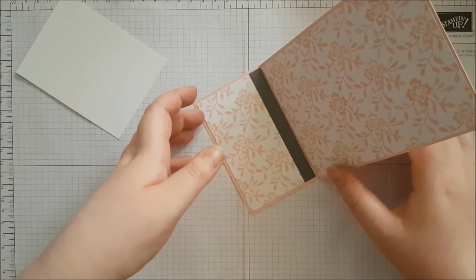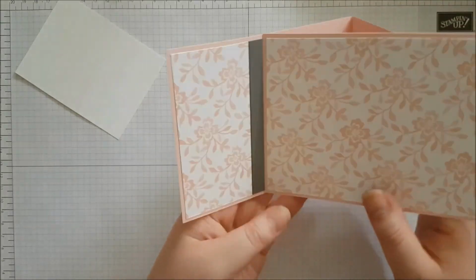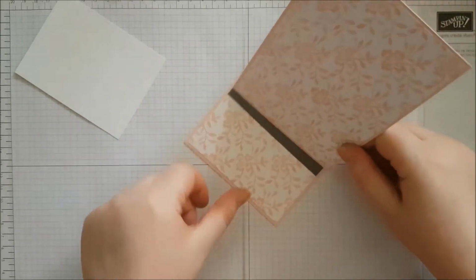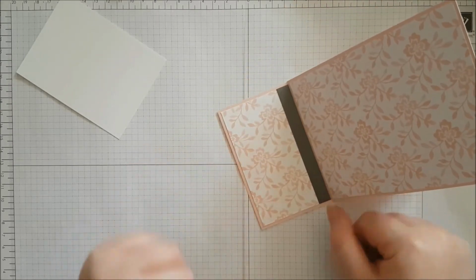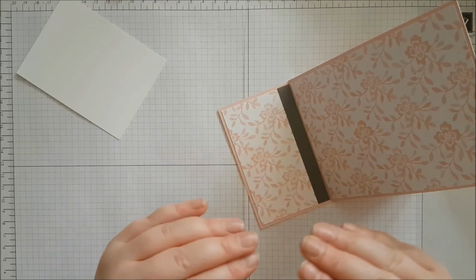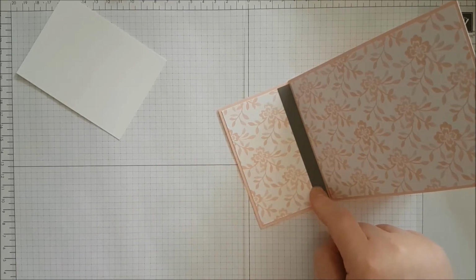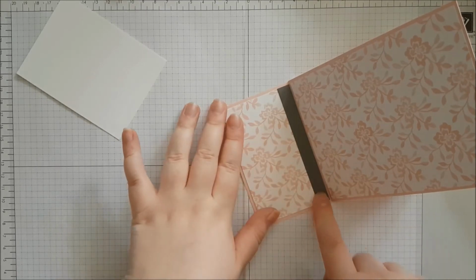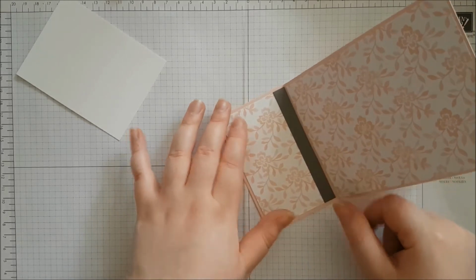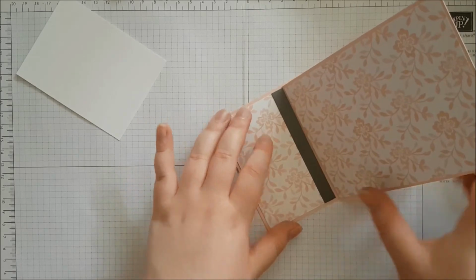And it also acts really nicely to break up that DSP, because it's the same DSP. It gives it a nice break up banner there. Okay, so that's how that will rest up. If you want to make it higher, just keep adding layers. I made a friend a birthday card recently with this same design. I think I put 3 layers. So put as many layers as you feel will be comfortable for it to rest.